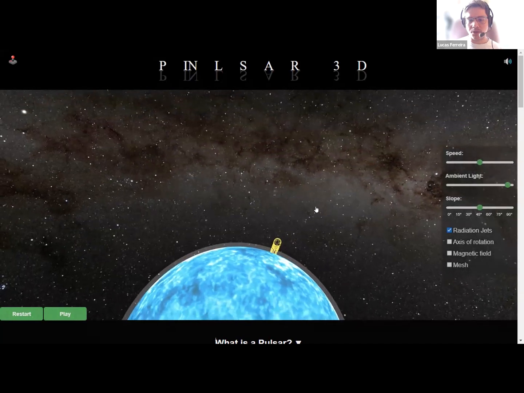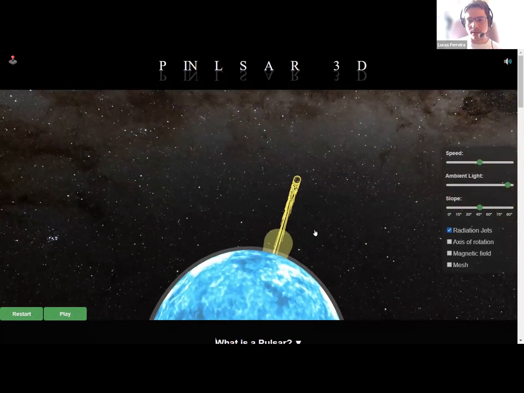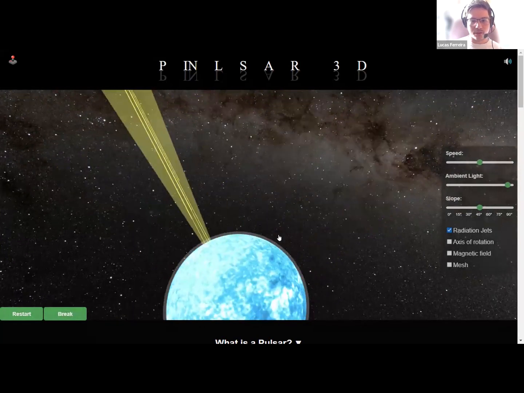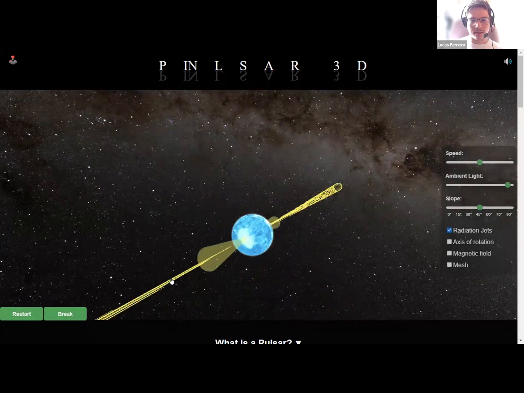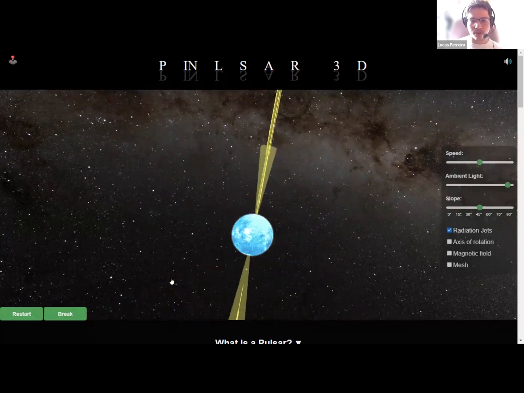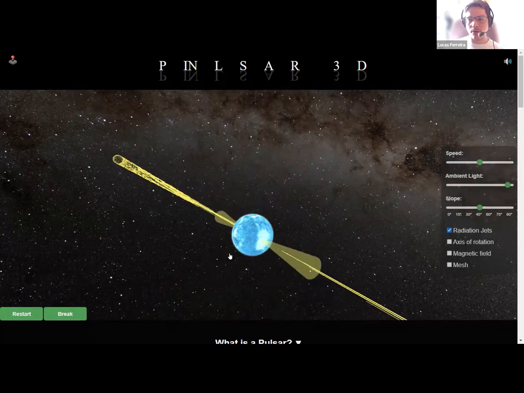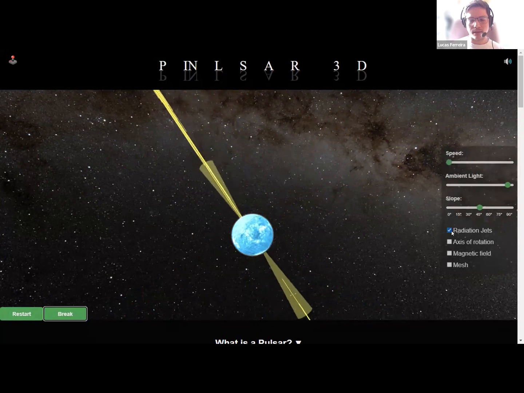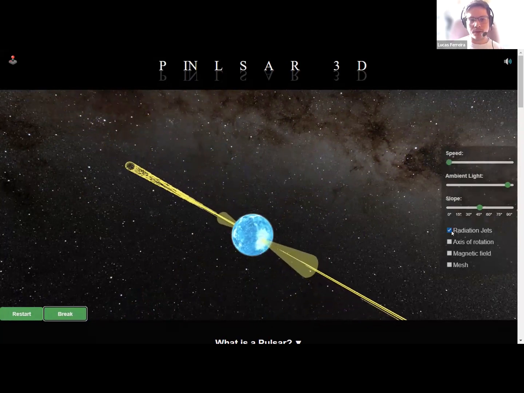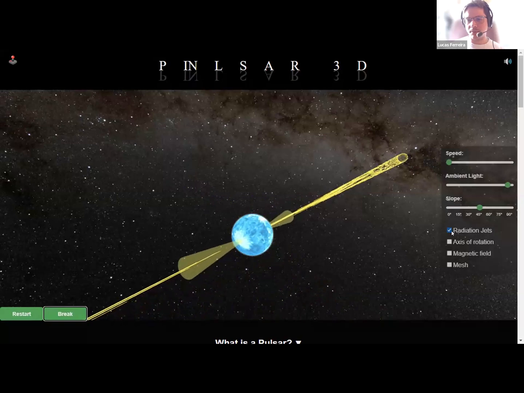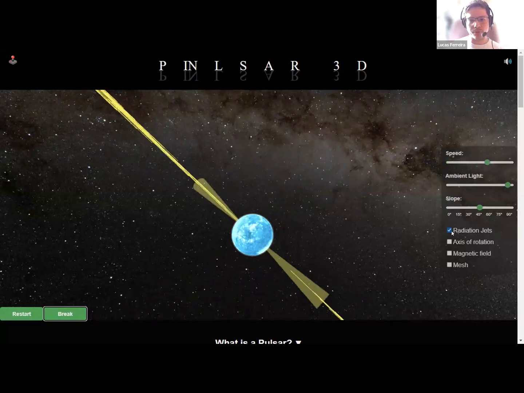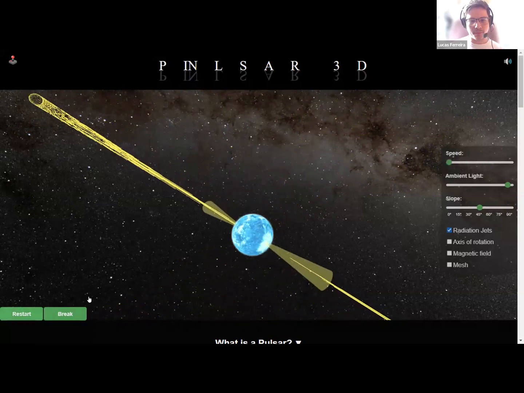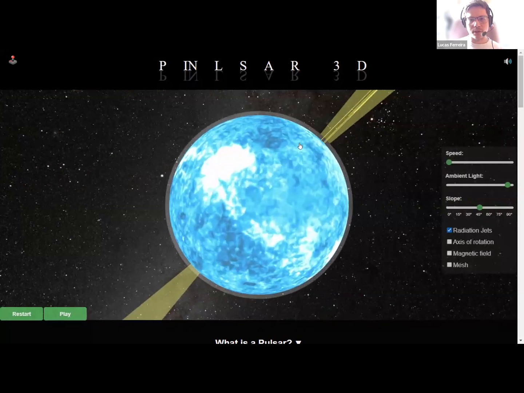You can adjust all the settings to create these very cinematic looks, which is amazing. And just for students to understand, it's a rapidly rotating neutron star, rotating very, very fast. We also can control the speed that it's revolving, just to help them understand the concept. And then, for example, like a real pulsar, how would they behave? In this case, we also can show the structure, like a thin atmosphere.